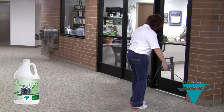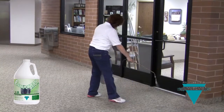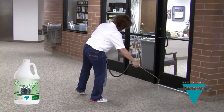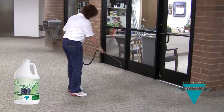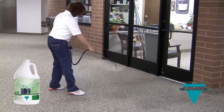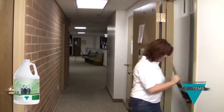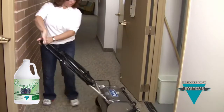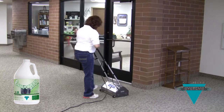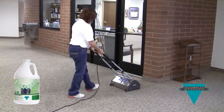Now, apply the EncaptiClean Green DS to the soiled area, making sure to keep the sprayer tip at about knee level and slowly moving the wand back and forth to make sure that coverage is complete and even. EncaptiClean Green DS can be used effectively with cylindrical, counter-rotating brush, Symax, rotary floor machines with brush or bonnet, and oscillating or orbital agitation machines for high-performance, low-moisture cleaning. In this example, we are using the BrushPro 20-inch machine.